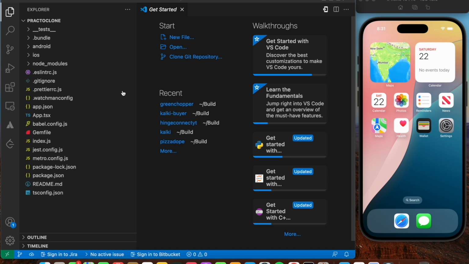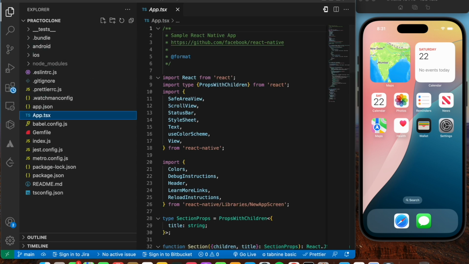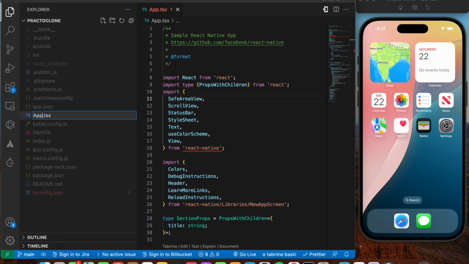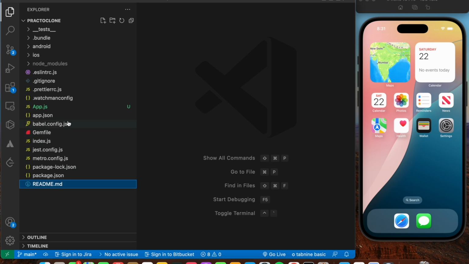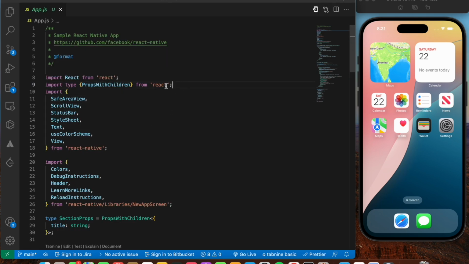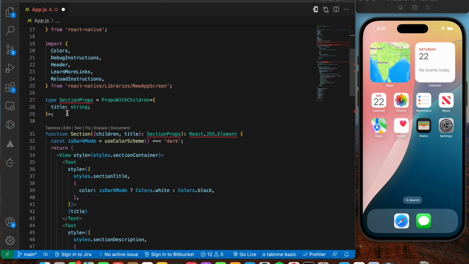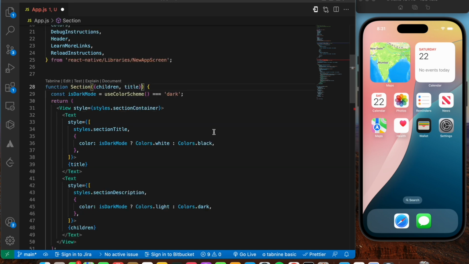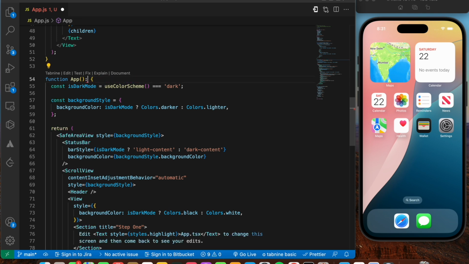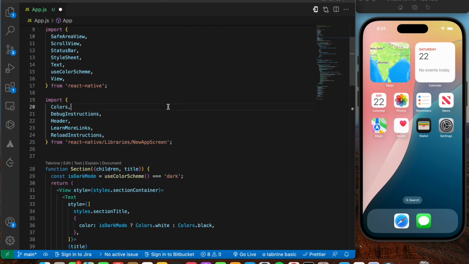that is Practo clone. As you can see, this is the initial file tree that React Native has given us once we initialize a fresh new React Native project. Here let's first of all make use of JavaScript. We're going to work with JS, so I'm just going to rename it to JS, and you can delete the tsconfig file, and within the app.js you can remove the unnecessary code, or do a kind of cleanup. So let's remove this and even this as well. Yeah, so that's it. Let's save the file.